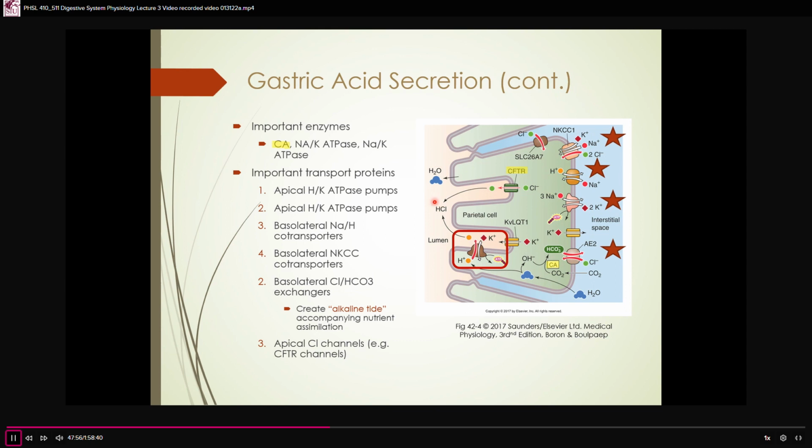acid that accumulates. As all these ions accumulate out here, they're adding more and more and more solutes to the lumen out here, and that creates an osmotic gradient to pull water. So there are aquaporin channels in these cells that can allow water to come in and water to move out across both the apical and the basolateral sides of the cells. And generally, in many places, we would also see movement of water through these paracellular pathways.